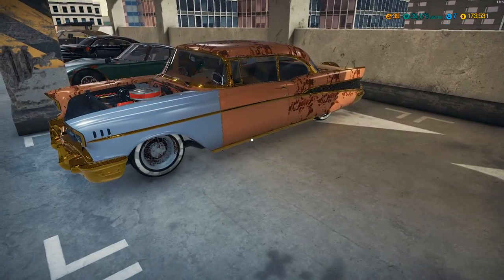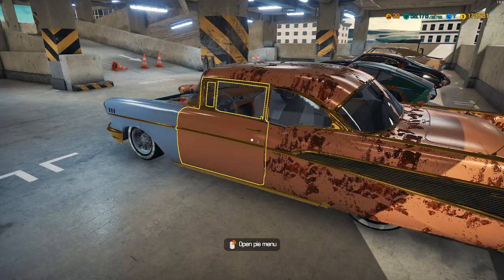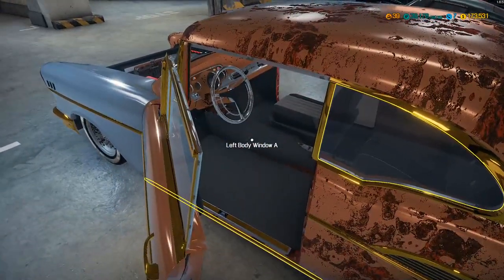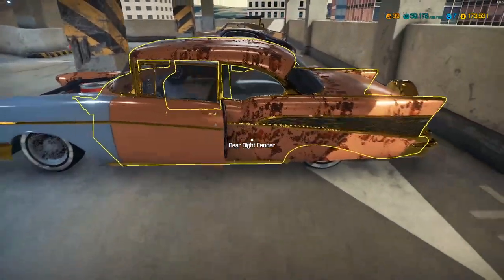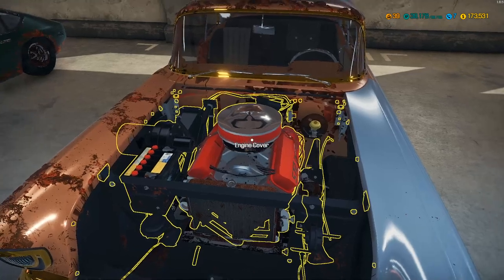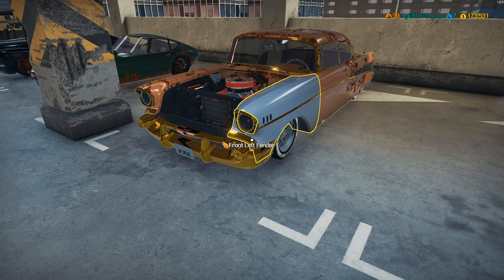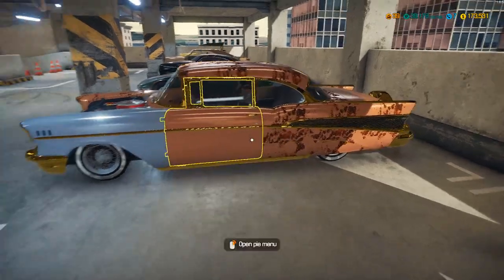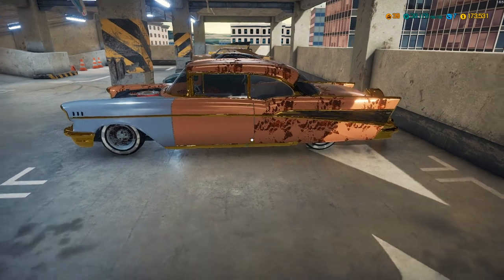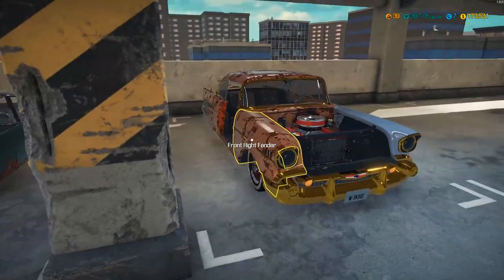But it's cool nonetheless. It's a two-door 57 Chevy Bel Air. Check out the interior. Yeah, it's missing just about everything. Hence why it was so cheap. That engine doesn't look too bad. Oh, it's got a 572. Wow. I don't know. Should we punt this thing and look for a different Bel Air to build? You guys let me know in the comments. And we'll see what we do with that.